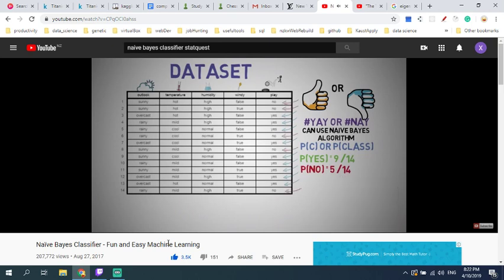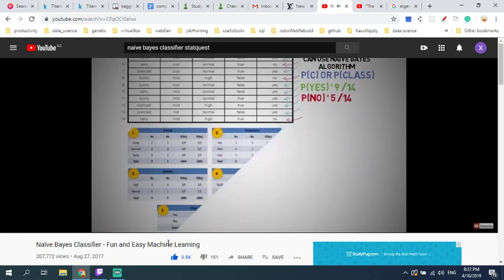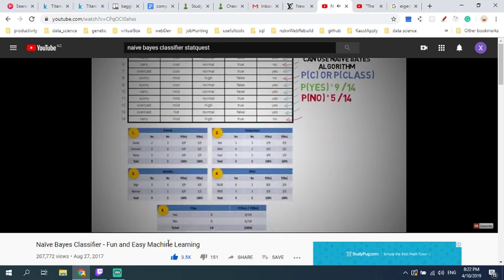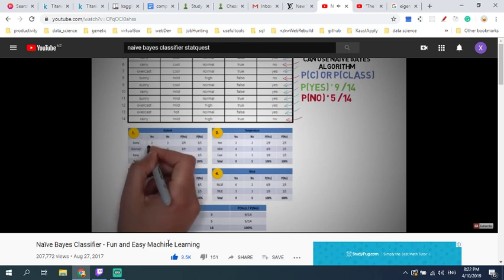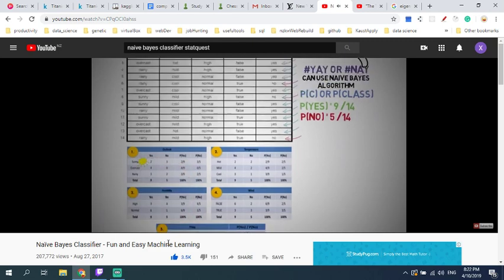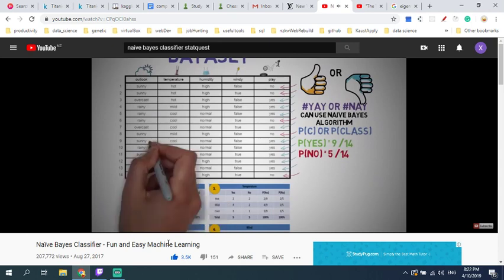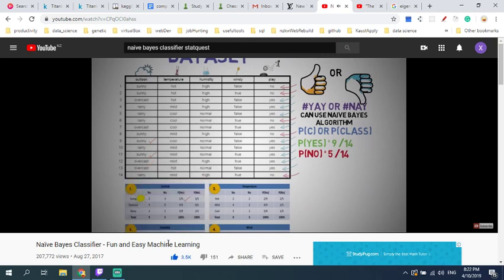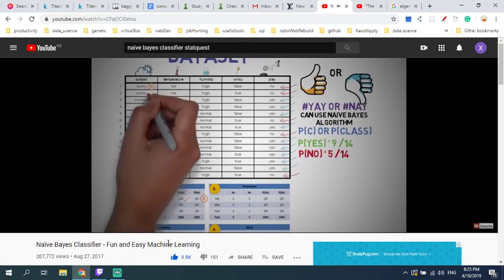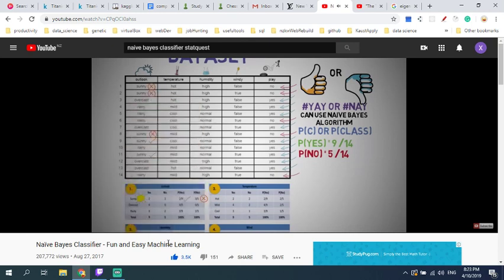Now we also need to calculate the individual probabilities with respect to each feature or weather condition in our dataset. So for sunny, the probability that it is sunny given that it is yes is 2 out of 9. So P sunny given a yes. Why? Because from 9 yeses, it is only sunny twice, as we can see over here. To calculate the probability that it's sunny given a no is 3 out of 5. So from the 5 no play days, only 3 days were sunny.